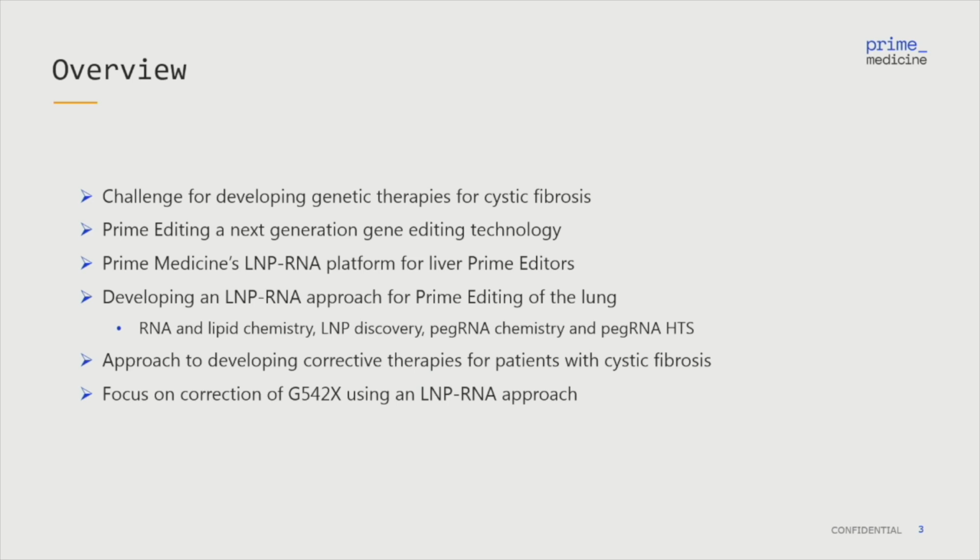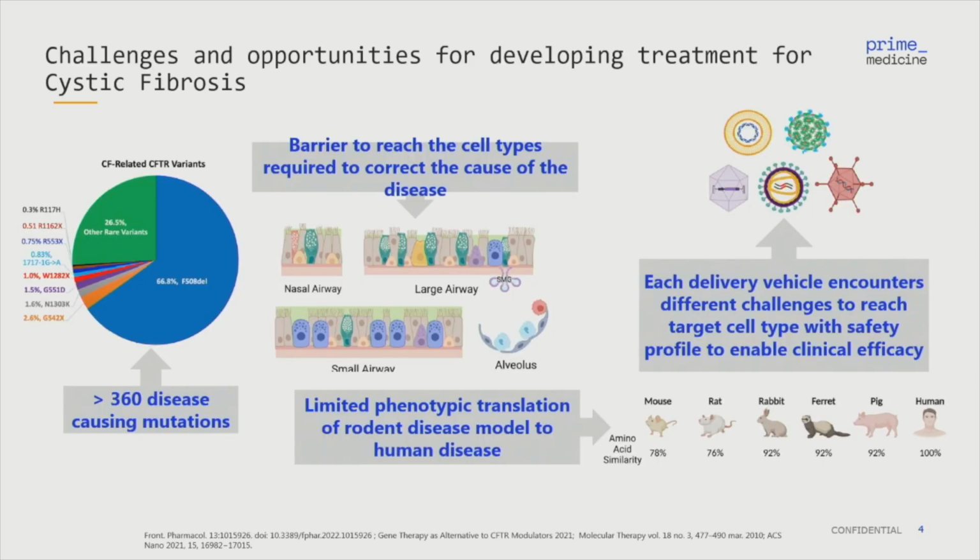And then I'm going to talk to you a little bit about our liver platform. This is not a liver organization, but I want to show you what we've done in a very short space of time in the ability to correct pathological mutations causing liver diseases and metabolic diseases. And then I'm going to switch to the lung and talk about how we're building on that liver platform to develop editing technologies to fix causative mutations in the lung. And then finally talk through our approach for cystic fibrosis, which includes developing editors to correct genetic hotspots. And we're going to highlight just one of those mutations today, G542X.